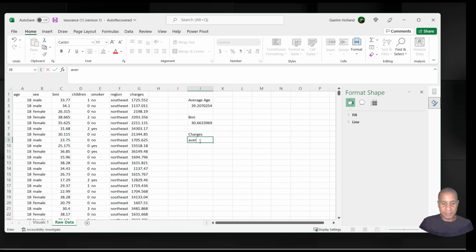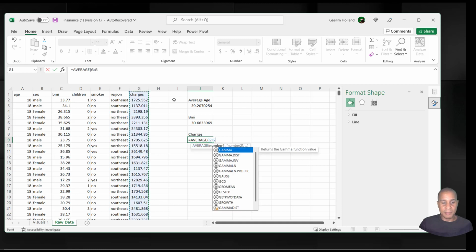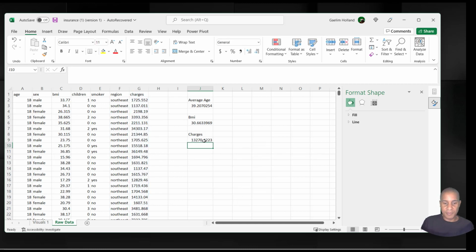Gonna add an average, equal to initiate your average function. Then highlight the column, close it off, and you can see there is 13,270 and 42. So I'm going to just change this into a $ or a currency. And there is our averages for our continuous data.